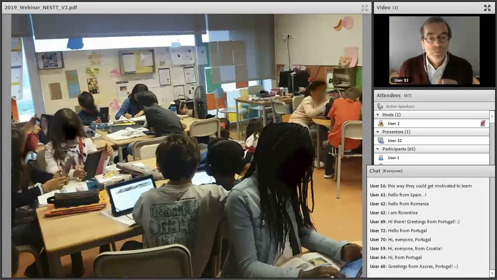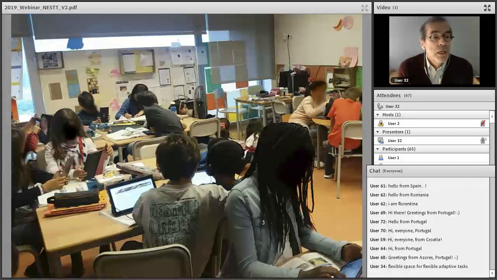Sometimes they work in pairs. And here you have a student working alone in the class using the tablet and the book. You have two boys that are working in pairs. You see some of the students working in groups, and you don't see the teacher. You see also that there are three little girls sitting on the floor. So the dynamics of the classroom is there, and you don't see the teacher lecturing.